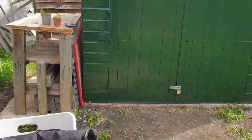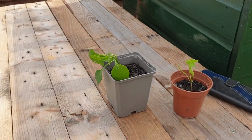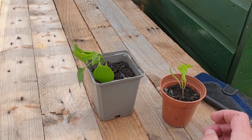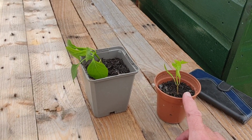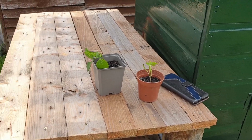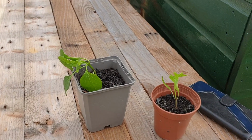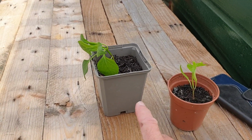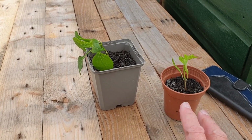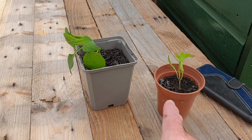Now, what I've brought up with me today was an experiment. They've got a bit wilted carrying them up, but both of them are sweet peppers, that's it. They were grown from supermarket seeds. After you've cut up a sweet pepper, take the seeds out, dry them on a bit of blotting paper, kitchen towel rather, and then I planted them. I've got about 15 at home. These two are the biggest.